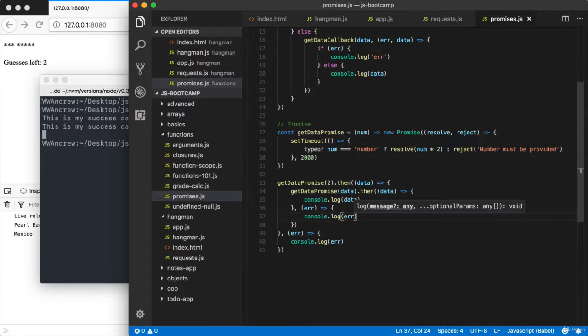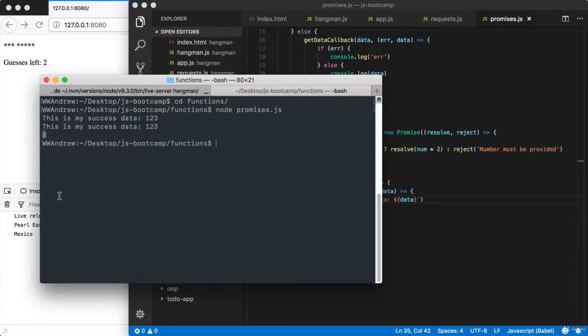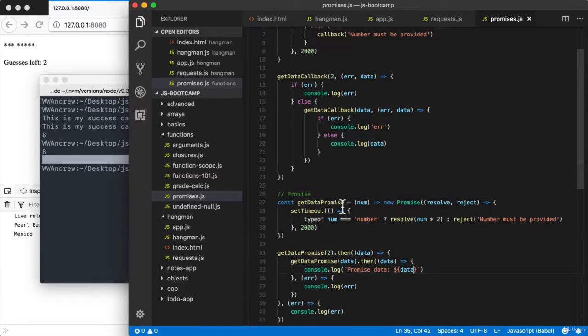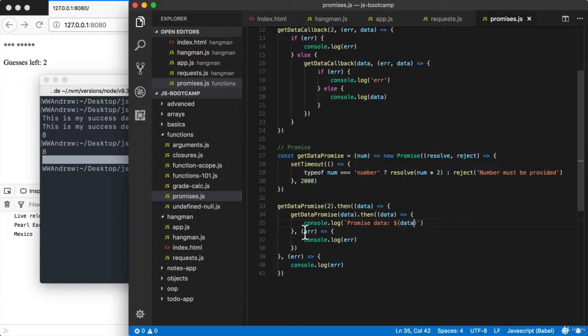Now let's go ahead and run this program just to prove that it works as expected before we make any modifications to it. Now just to see a different result print right here, I'll use a template string, promise data, colon space. Then I will inject that data right here. Excellent. Now we can save the file. From the terminal, I'm going to rerun things, and we're going to wait the 4 seconds or so. Once things actually do start showing up, we see promise data with the value of 8. So at this point, we have the exact same functionality accomplished with callbacks and down below with promises.